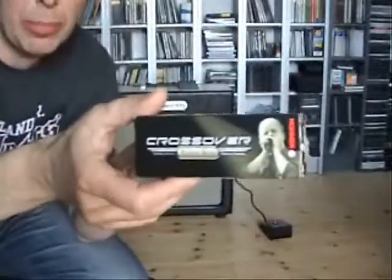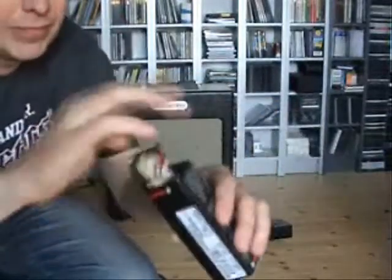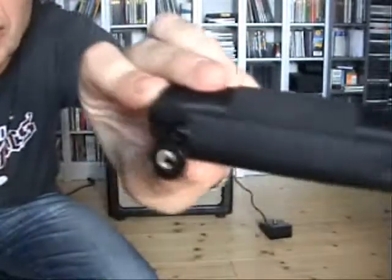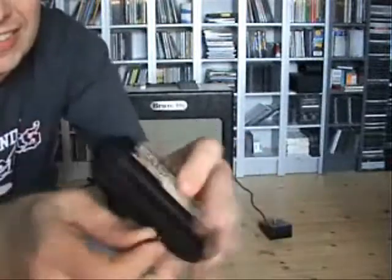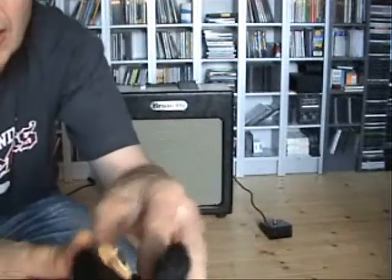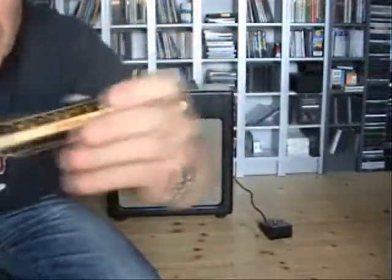Okay, here's a brand new Hohner Crossover out of the box, in, let me see, key of C. Nice little package here. That's their bamboo model.